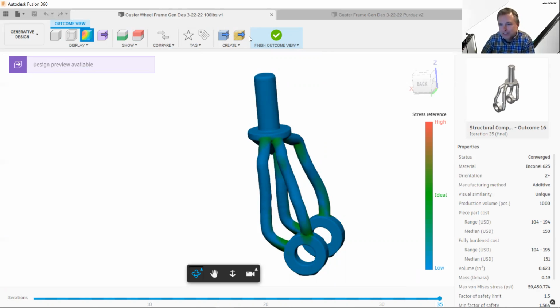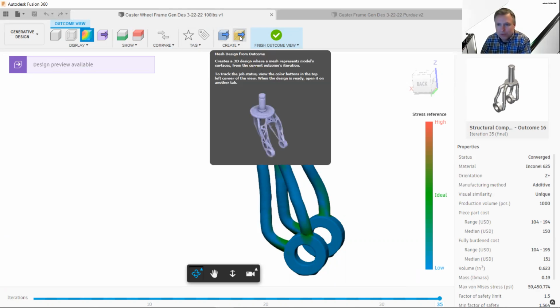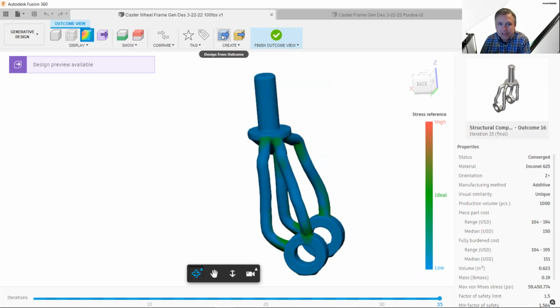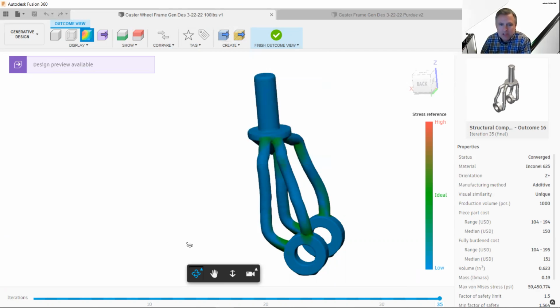This will be triangles. Not a whole lot you're going to really be able to do with that. Of course we can always create an STL file, a mesh file, from a parametric design, but it's harder to go the other way around. Fusion can do it, by the way.